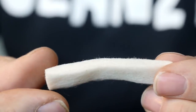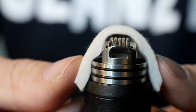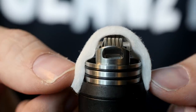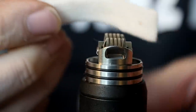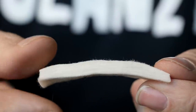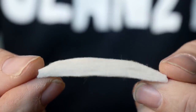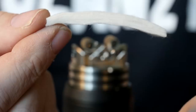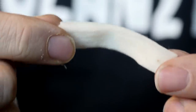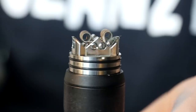This is just a strip of Kogendo Japanese cotton, and this is the exact length that you need to cover. You can trim a little bit off the sides, but you're going to use one strip for each coil. The only reason I'm making a note of that is because for a lot of other RDAs, I'll use one strip for two coils, but the juice well is so deep in the Loop RDA that you're going to want to use one strip per coil. At least that's what I've found works the best. So yeah, let's wick this thing up.